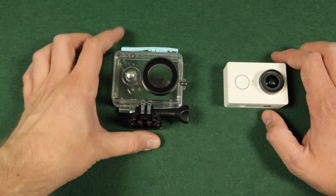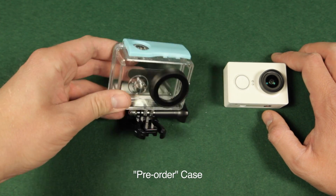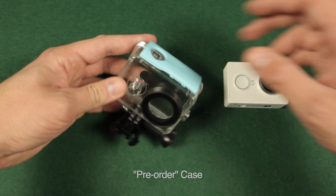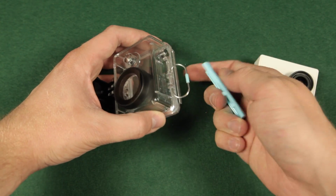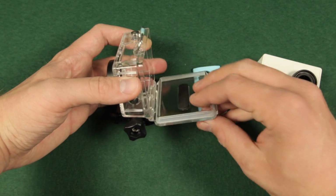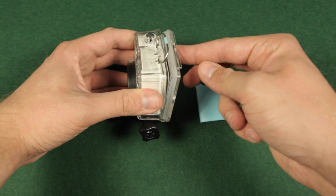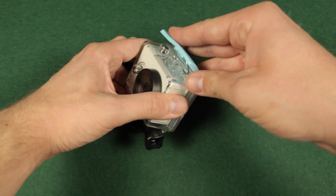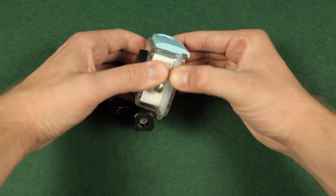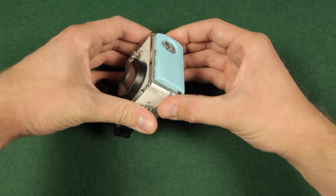The next model I call the PreOrder model, as it was the first underwater case which was available for pre-order at many retailers. When you open the case, you will notice that the cap gets loose easily, which is very bothersome. The door doesn't stick to the case from the sealing alone. The camera fits in perfectly and the cap locks case and door very well. It doesn't seem that the loose cap is an issue when the case is closed.